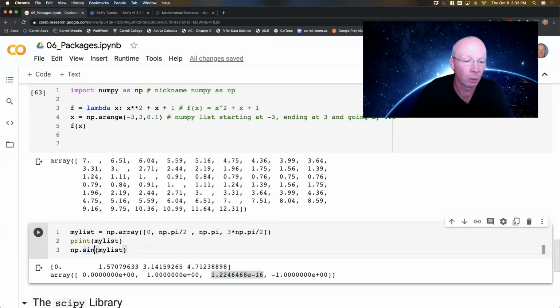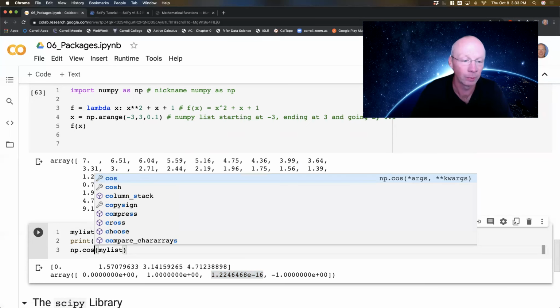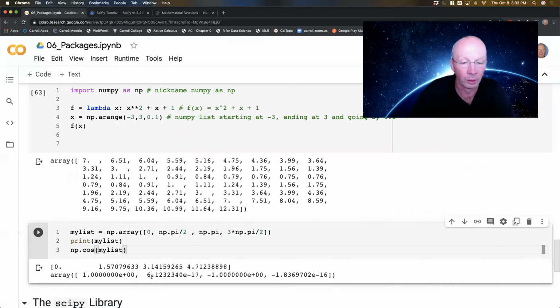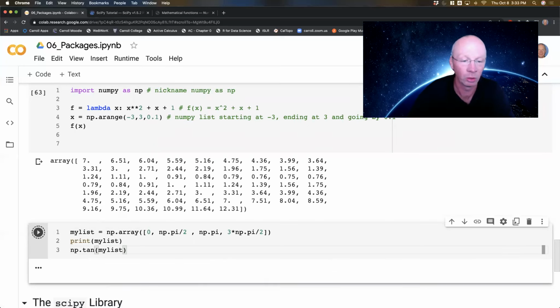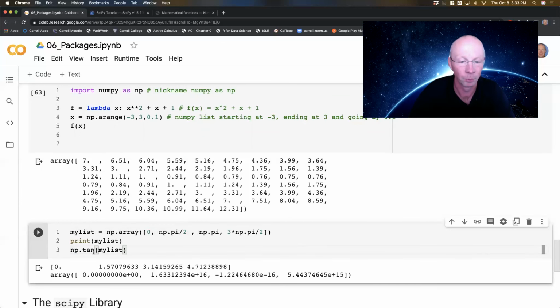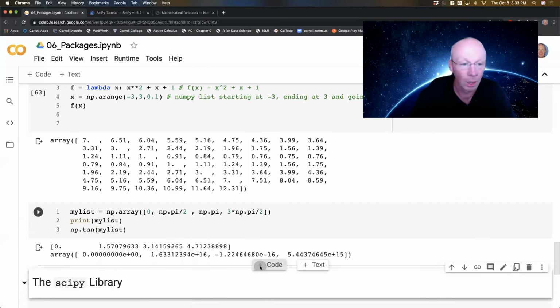Okay, if I wanted to do the cosine of those things, I can do it. So 1, 0, minus 1, 0, because that's 10 to the minus 16 again. If I wanted to do the tangent, I could do it. Not a problem. Oh, now check this out. 1.6 times 10 to the positive 16, that's infinity, all right? That's humongous. And it's figuring out that, hey, tangent's having a major problem here. Okay, similarly, I can do things with logarithms and exponentials.